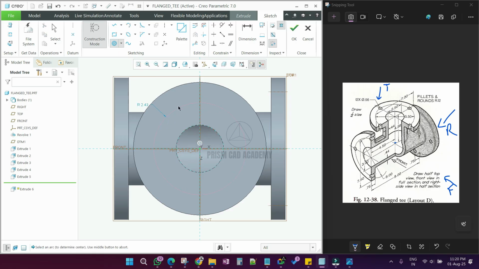Now here pitch circle diameter is 5.5. Hole diameter will be same.